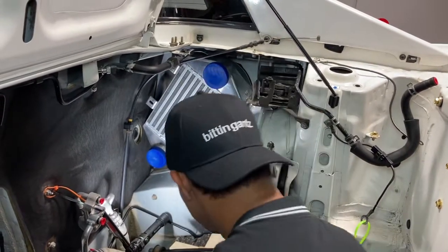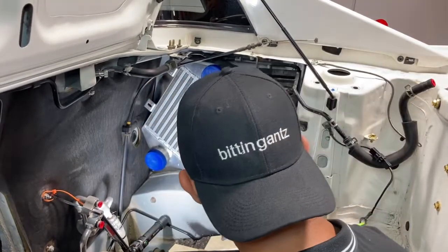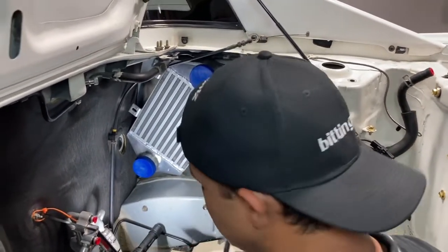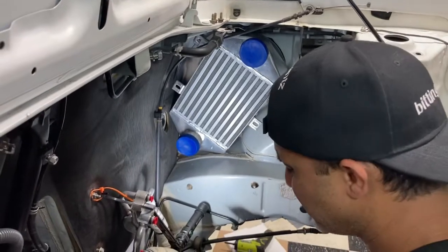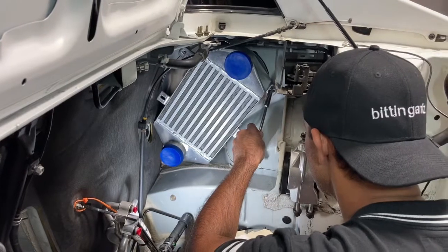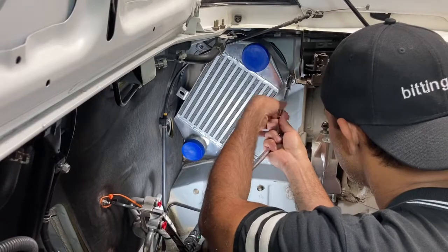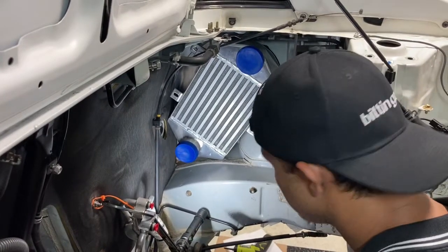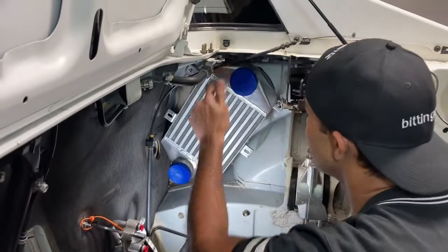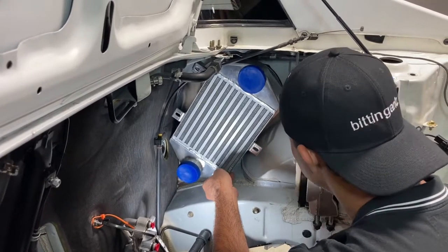And now I'm gonna put the two other nuts that come with the kit. We're gonna bolt those in, and that's gonna secure the intercooler to the body. After that, we'll get the shroud on. And again, like I said, it's pretty easy, or it looks pretty easy, so let's just keep on moving and everything should work out smooth. So one right there, and the fitment is pretty good because it doesn't hit the top and it's right on the bottom. Where it doesn't hit the bottom, it just gives you enough clearance. So far so good in terms of fitment.